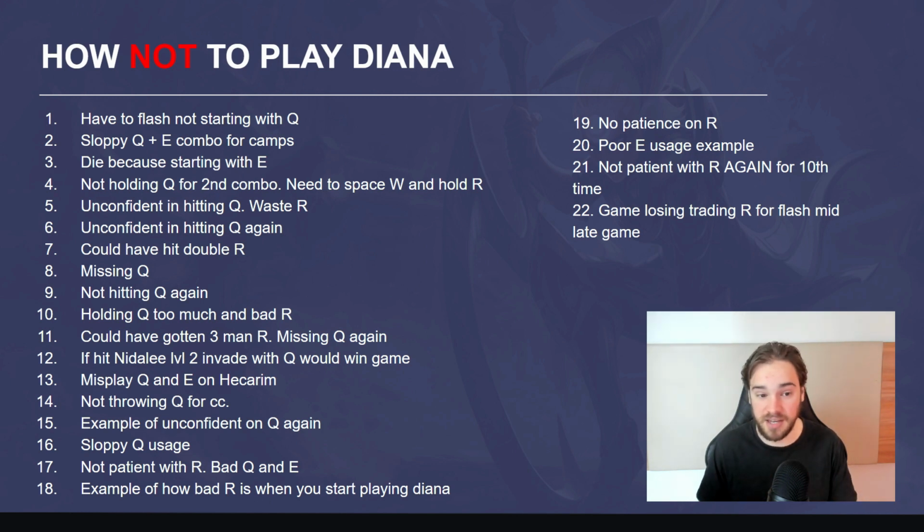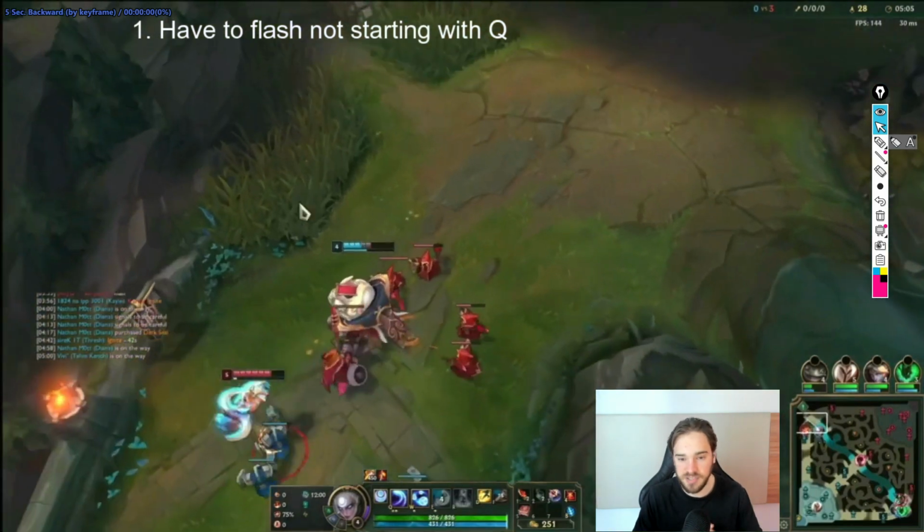But this is going to be the reality of Qs and how it affects your Rs. It's just a mess if you don't get this combo down and fully get it, and the muscle memory is not there. This is what it's going to look like. So let's jump in.